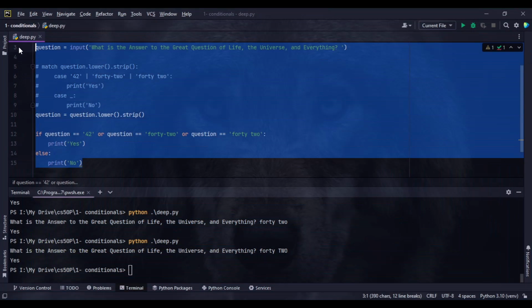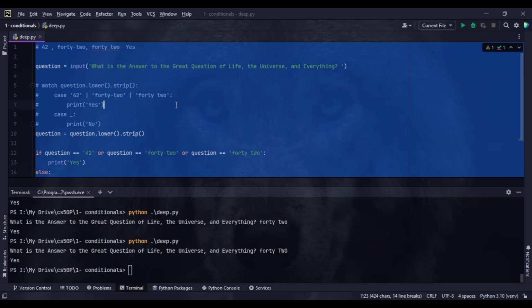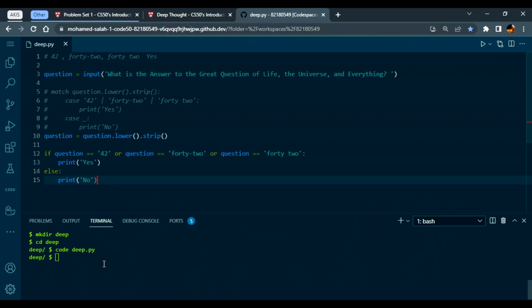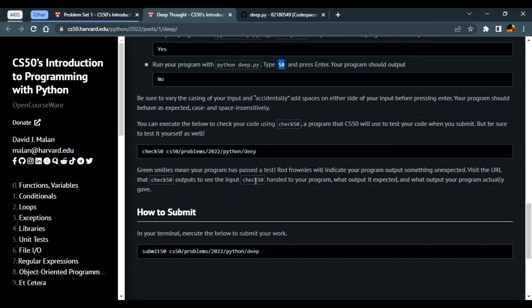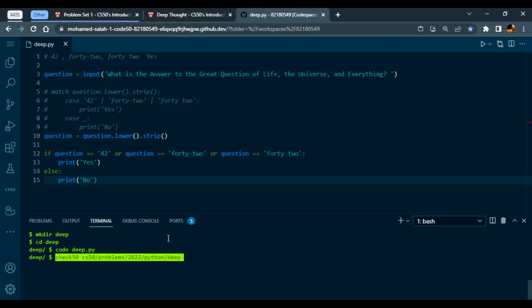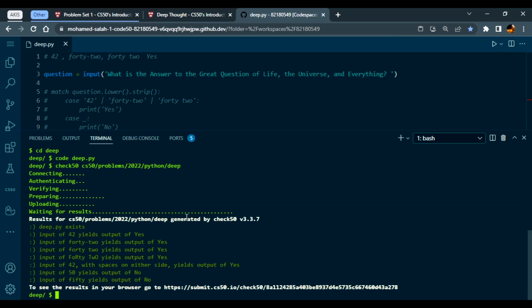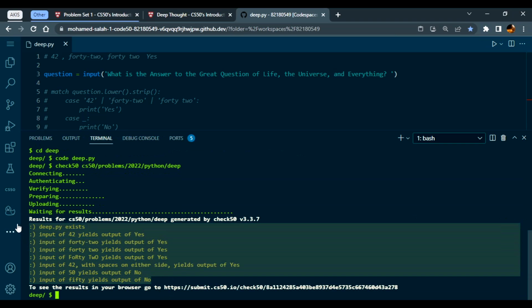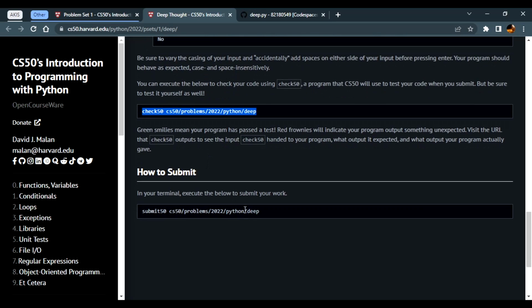Back to our PyCharm, we can copy all this to the code space. And as we used to do, check 50 before submitting. Voila, everything is green, everything is correct. In that case, we can use submit 50 and enter yes when we get prompted to.